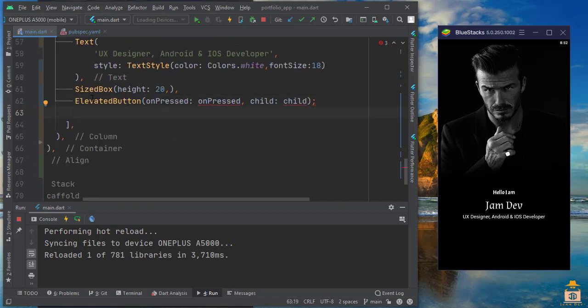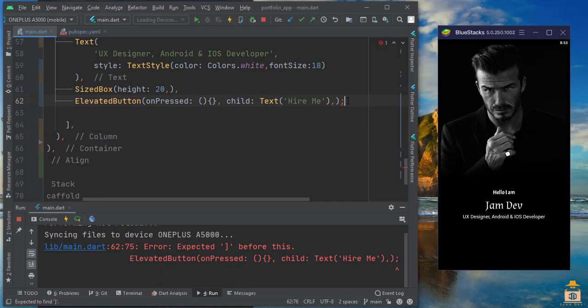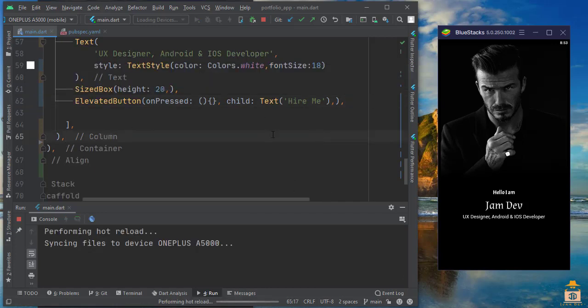Why is it not coming? Nothing. Okay, I don't want to waste time. So what you need to do is onPressed. Right now we don't give any commands for onPressed, so you can give a blank function. So the arrow will go, and the child, you need to give a child. The child should be the name you want to show in the button. So I will mention Hire Me. Now if you run, you can see the button but in a different color. You should not use this one, sorry. Again I will run and I will arrange the code a little bit now.